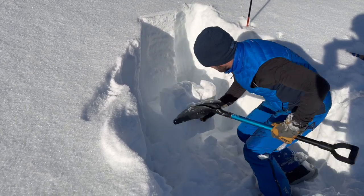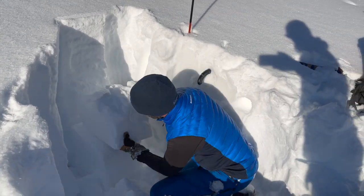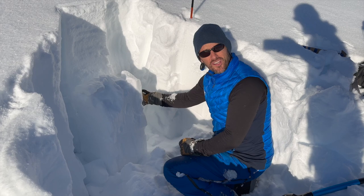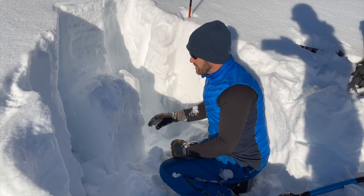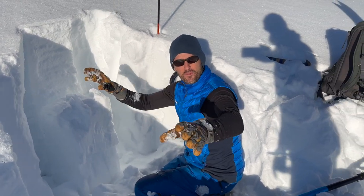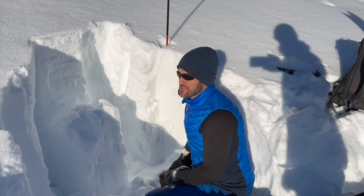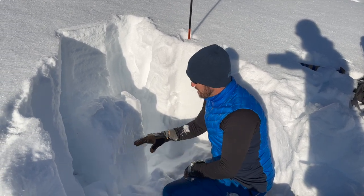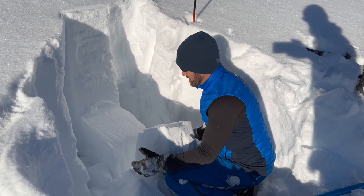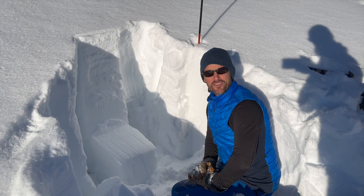There we go - that slab came off, probably on a buried surface or a rain crust. That's what we're looking for - that planar fracture. When you see footage of big slab avalanches and it looks like a window pane breaking, that's what's happening. Definitely something to consider. We're skiing really mellow terrain today so we're not going to do too much with this, but it does match some of the stuff we're seeing in the forecast. That's a very simple, quick, non-scientific compression test and snow pit from a non ski guide.